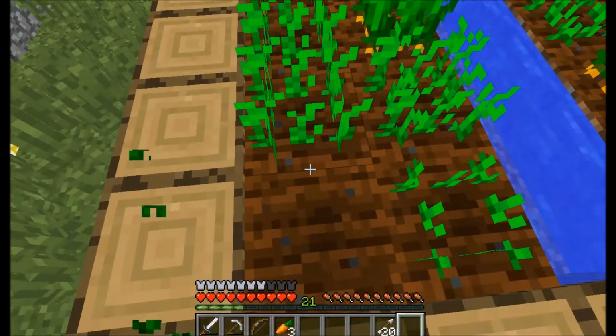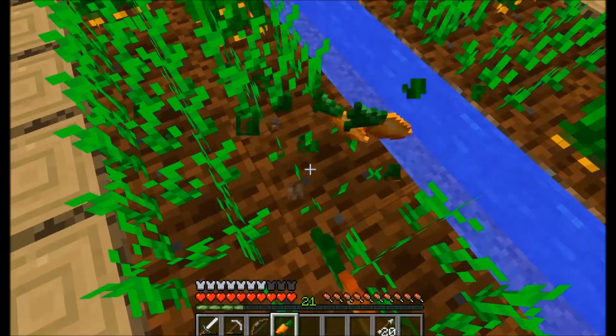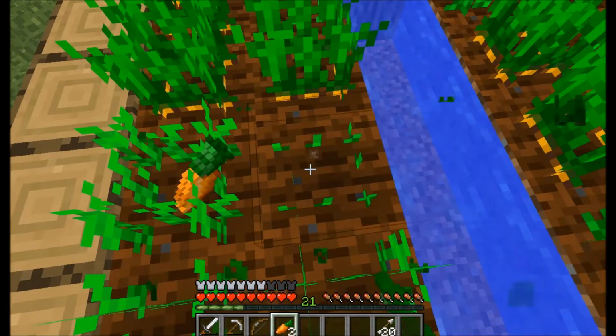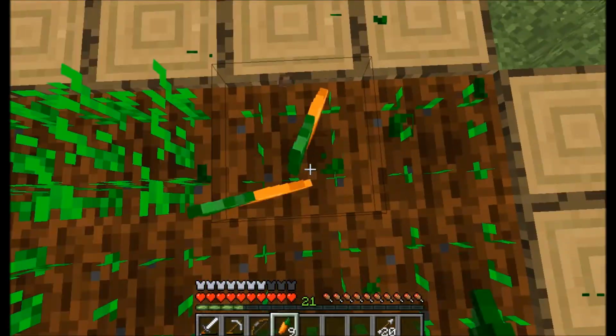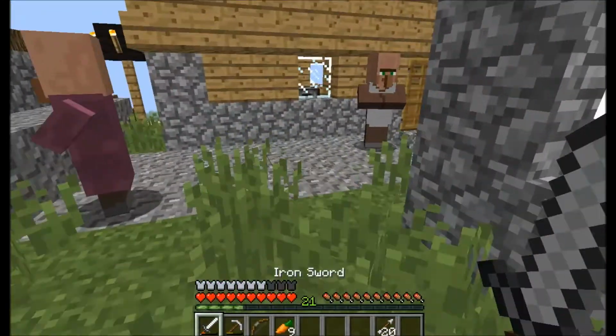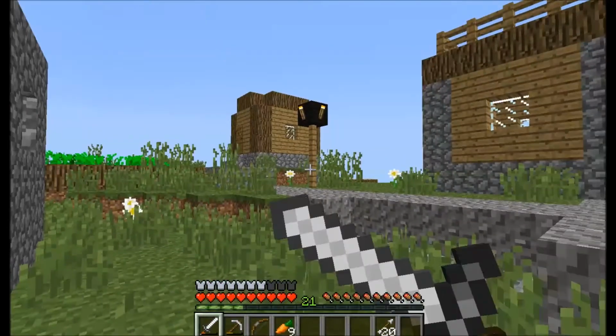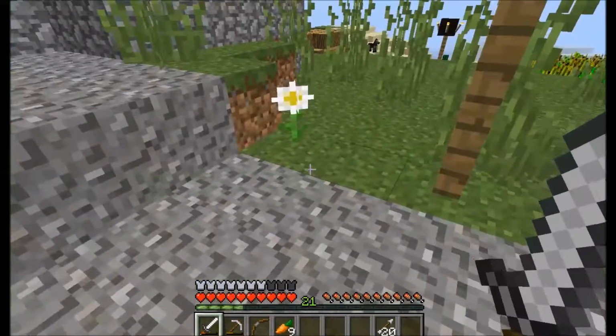I'll reiterate. I'll actually reenact what happened. Let me just collect these carrots a second, because I need some food for the nether. You never go into the nether without some food. So basically, I was here and I saw some zombies coming at me from over there. So I came up here, bang, bang, bang, bang, bang, etc.